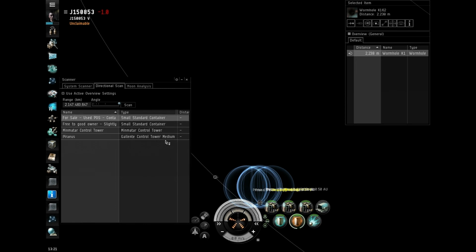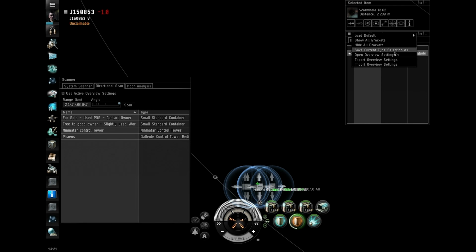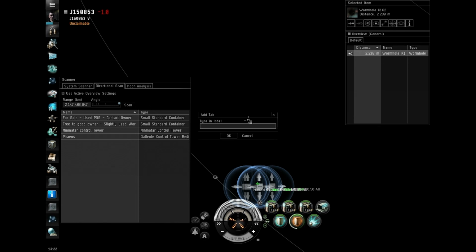Now the D-scan in wormholes, like I said before, is definitely your best friend. It works on your overview settings, which I actually have a file for, which I'll upload later. And you can basically customize what comes up on here. You can have more than one tab. At the moment I'm working off the standard default tab. I'll see if I can add a tab. Like so. Type in a label, like combat. And then it will appear there.